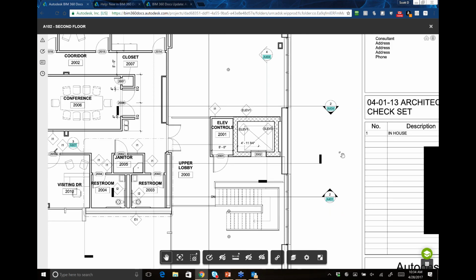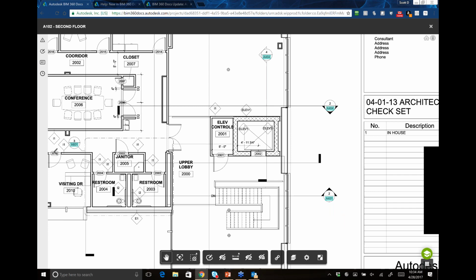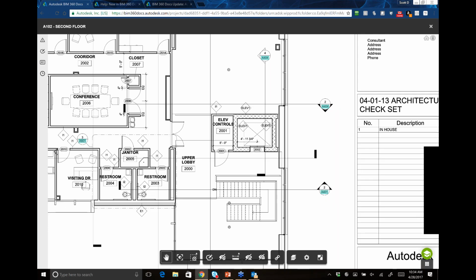The other thing we've done is, because this is an RVT file, we've automatically gone through and hyperlinked the entire set for you. So all of these little bluish color callouts are all automatic hyperlinks, absolutely no effort on the user's part whatsoever. We do all of that.